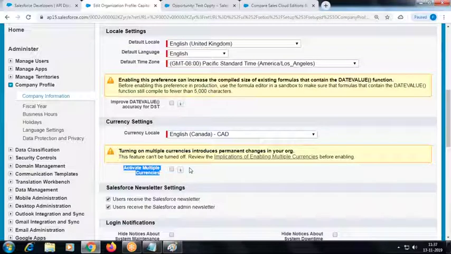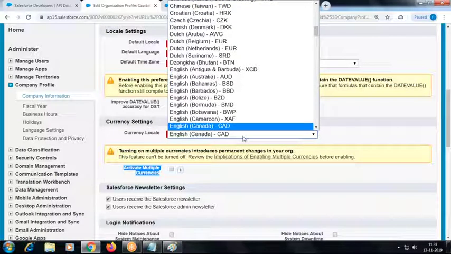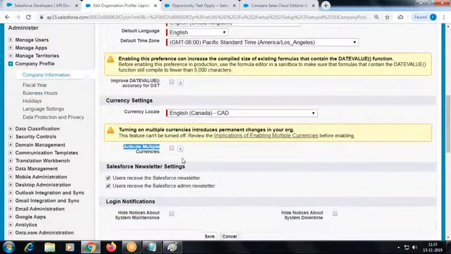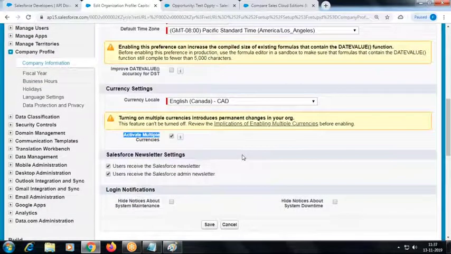Right now it's only one currency. What about if my customers are in different places? We need to capture Indian currency as well as Australian dollar, as well as the Canadian dollar. So I have different customers. In that case, you have to enable the multiple currency feature.